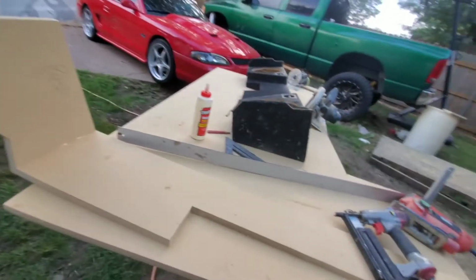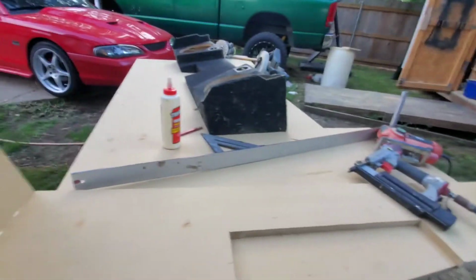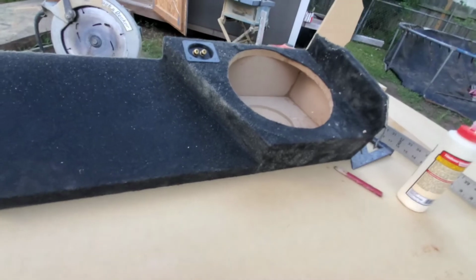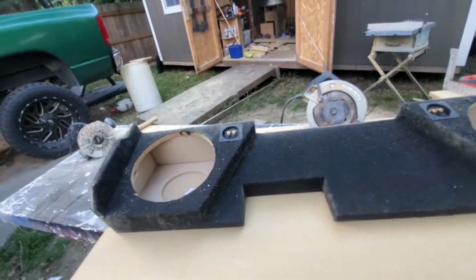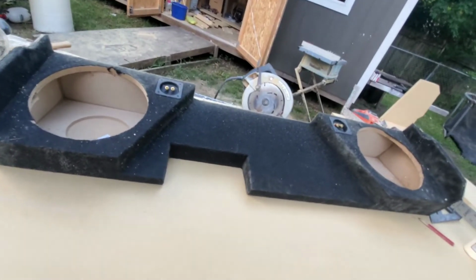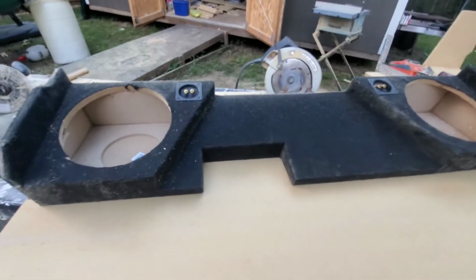So now the next step is to get ready to take measurements of this bottom right here, all the way up on both sides, and measure the distance between the two to make the bottom piece. And then we're gonna come with the back, and so on and so forth. But as you can see on this back, it's wide. See how wide it is compared to the front? So I'm probably gonna have to do the same thing because they got this notch here, and it's there for a reason. I think it's the seat bracket there. So gonna have to do the same thing, mimic that.